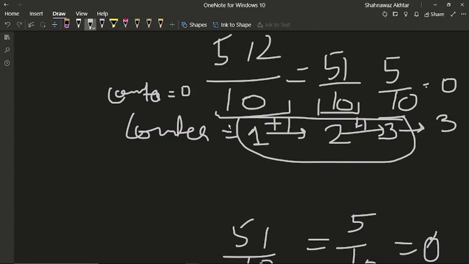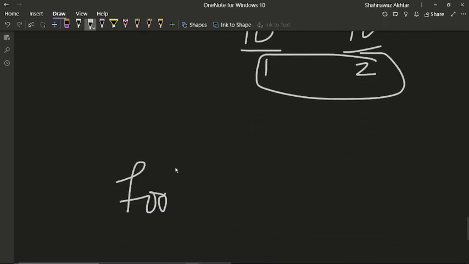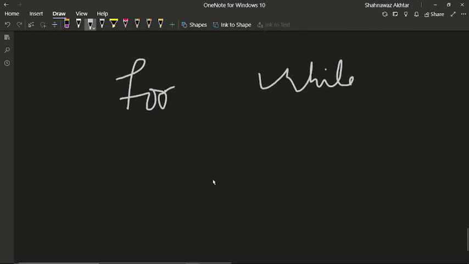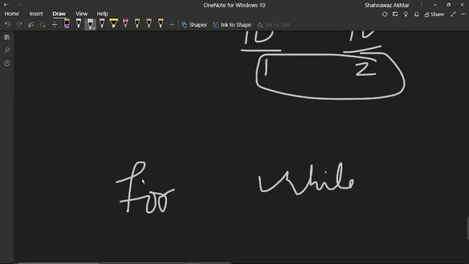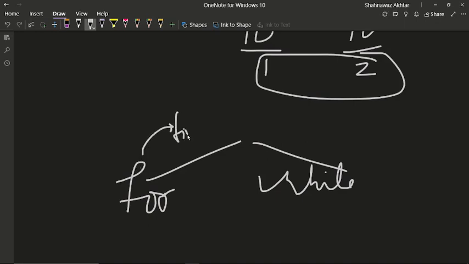So for that, whenever we are going to repeat the same kind of process, we have loops: a for loop and a while loop. Now we have to decide which loop we want to take. If we take a for loop, then a for loop says that you should have a finite number of divisions. But here, yes, we have a finite number of divisions, like you only have to check three digits or not.